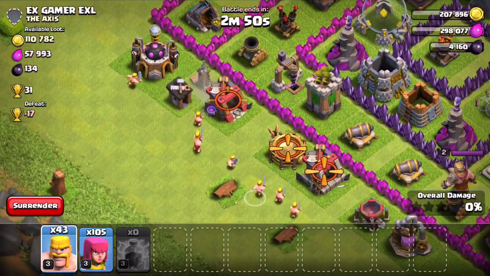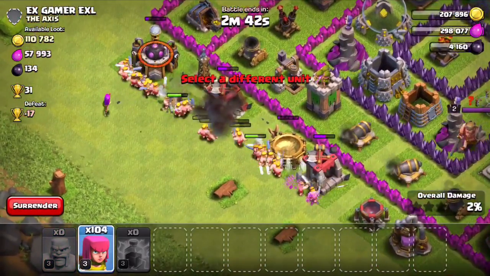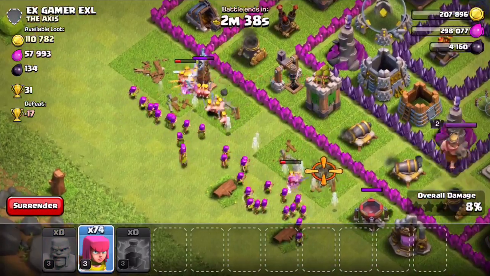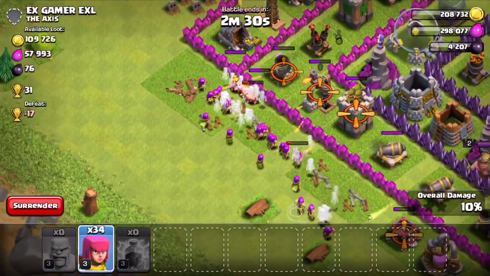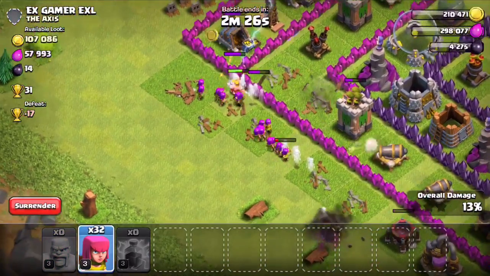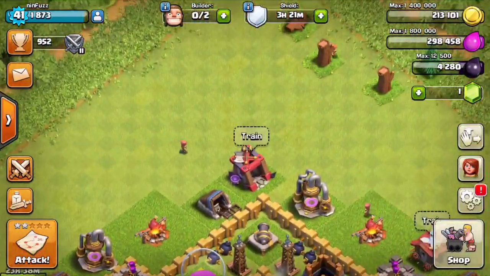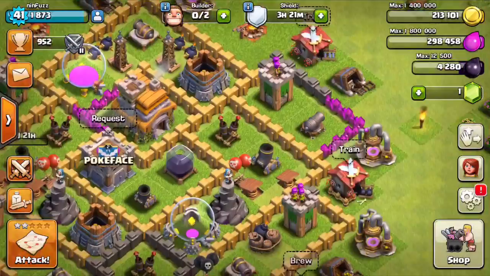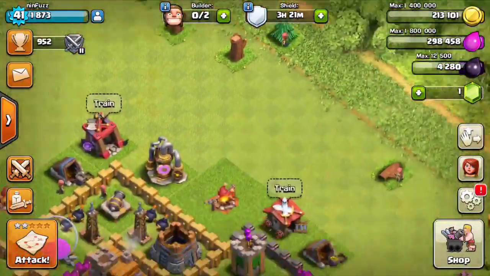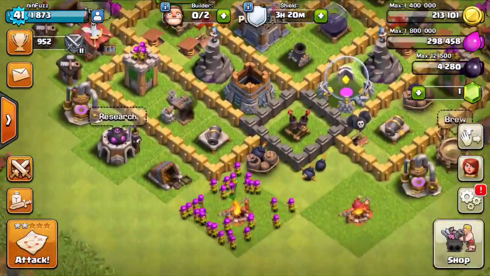Now this one is right at the edge. So I'm gonna try to get it with my archers. And that's it. So that's basically what you want to do. You can bring a lightning spell to get that, and then bring some other troops, because if you want to get the other one. So I started at a little bit over 4,000, and now I have 4,280.